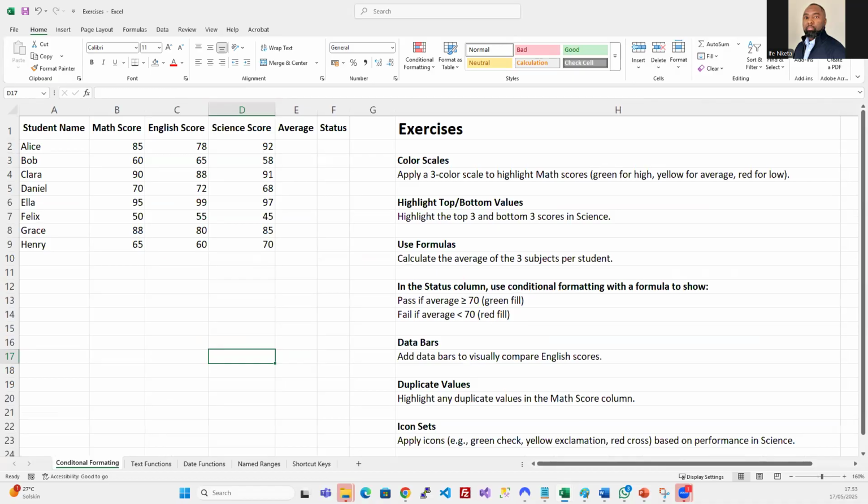Who can tell me what conditional formatting is? No one knows? Okay, go ahead.